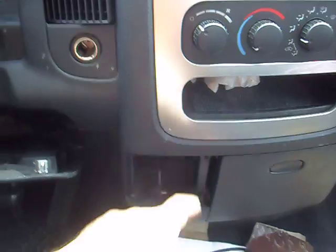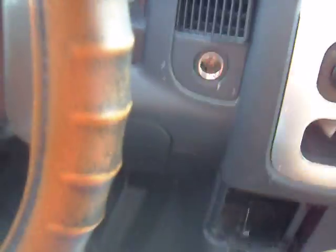Everything's good there. My ashtray has been missing because, well, it's not missing, it's in my house. One of the stupid plastic things broke. I gotta find another one. And then down here, there's two screws on the very bottom. There's one down here and one down here. And I found that there's no need to take them out because at the top there's a clip here and a clip here, and they just pop in. That really wasn't in my way. So there we have it. Put our cigarette light back.